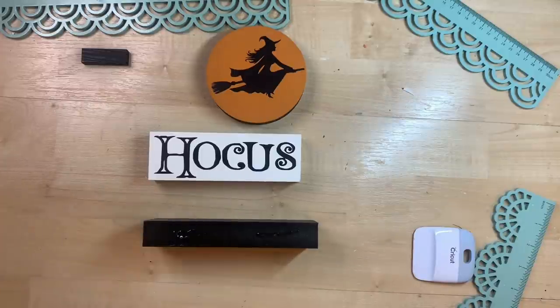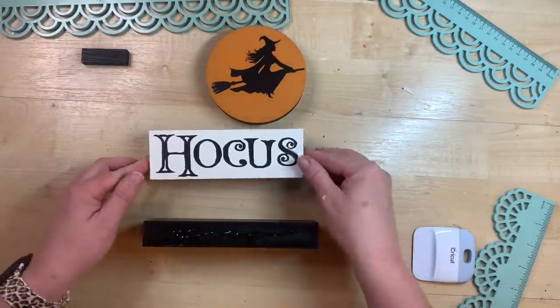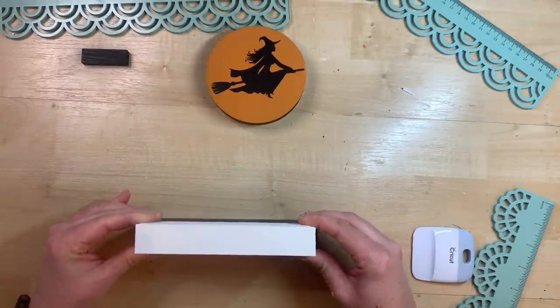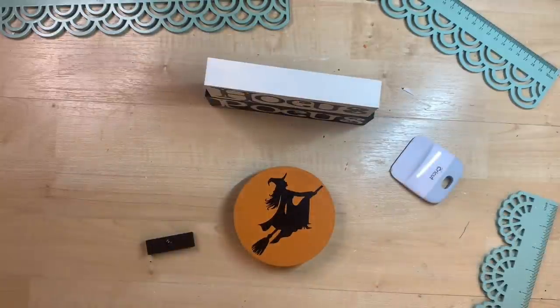So I am totally embracing the cutting machine, or rub-on transfers, things like that, water slide decal paper, anything to help me not have to freehand anything. So I just used some E6000 and some hot glue to affix those together.